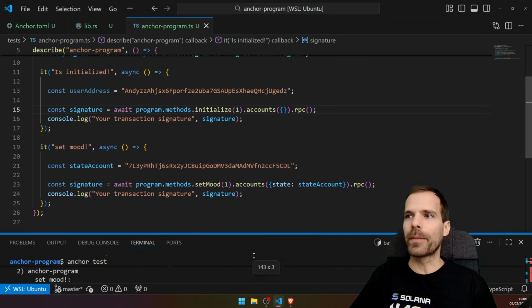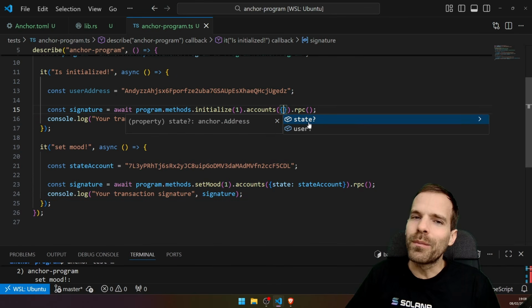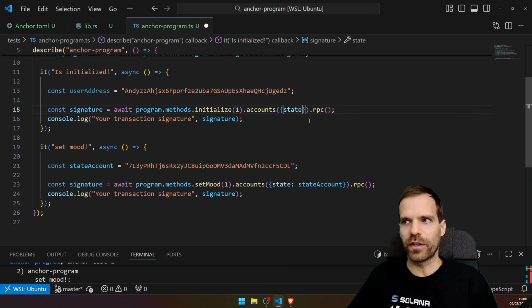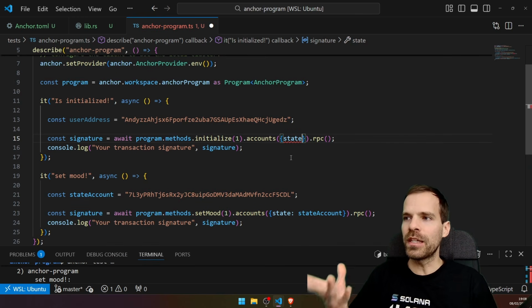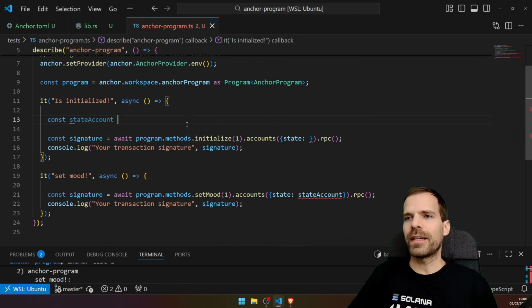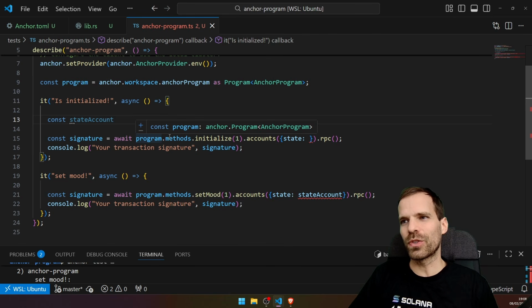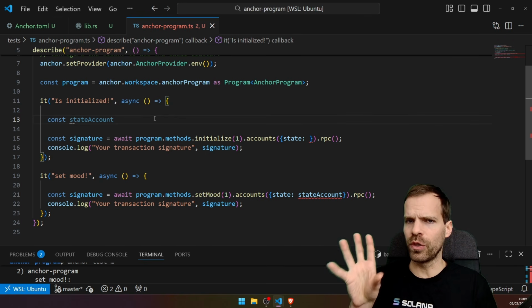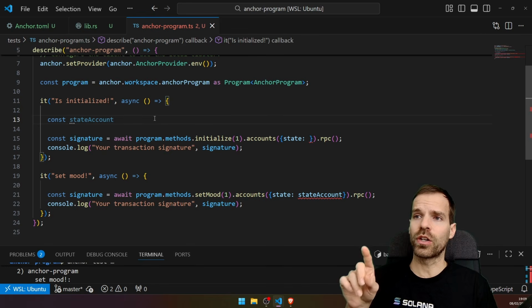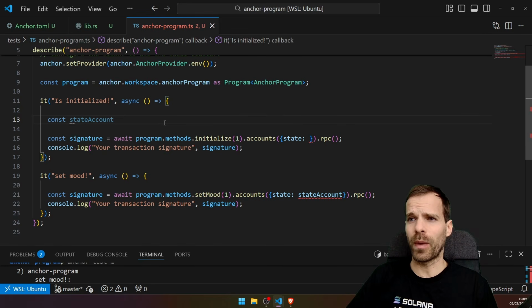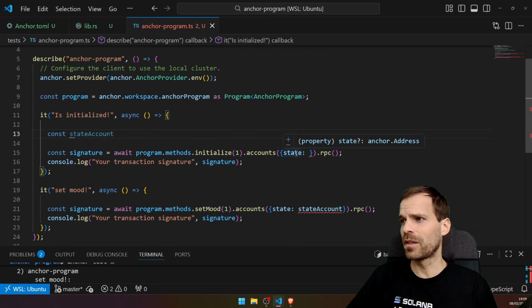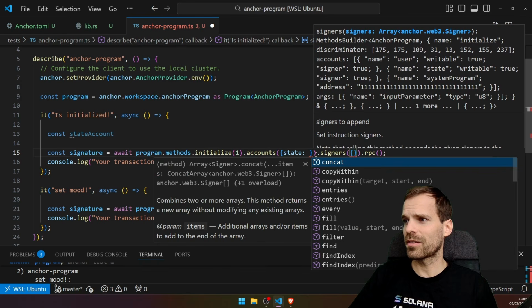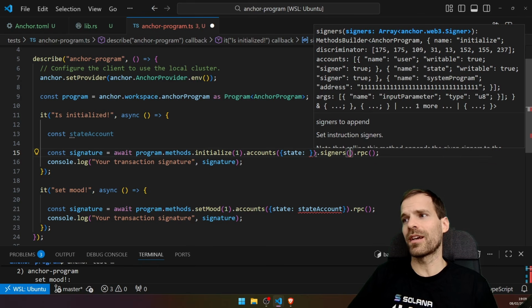Why is that happening? Because again, it just randomly puts in my wallet address for the state, which is not what we want. Here we just want a new account, and the problem is now I will also need to add this as a signer. So I'm afraid I will have to go with old school stuff. See, this is gonna get better in the new version of Anchor, where it's actually gonna use the kit. I think we still need to use the Web3.js to be compatible here. When we add signers, Anchor Web3 signers, yeah, it's in Web3.